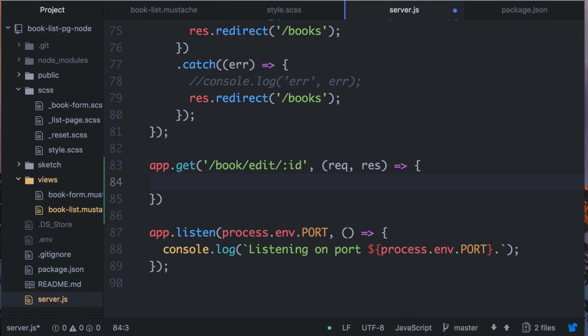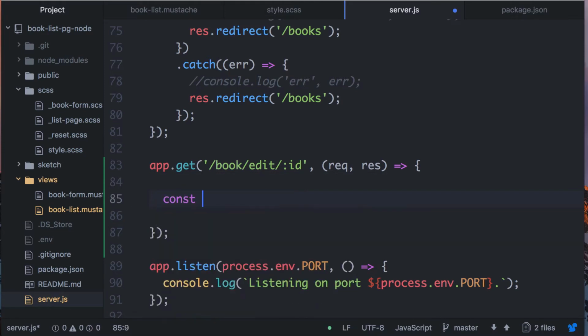So that's all fine and dandy. The difference between this and add is that on the add we didn't have to go get data, because on the edit we need to pre-populate the form for whatever we're editing. So let's first go get the book, whatever book this is, at this ID. Let's go get that, create the form, pre-populate it, and then we'll do our post.